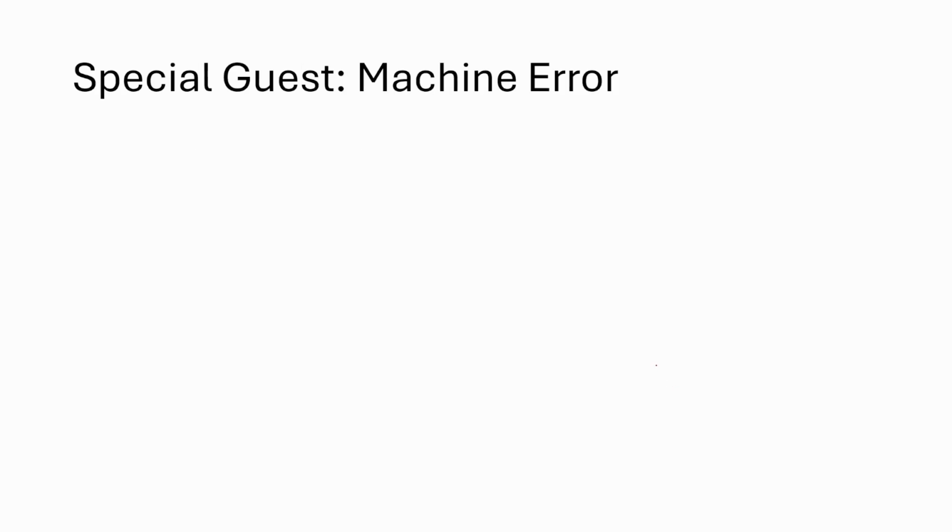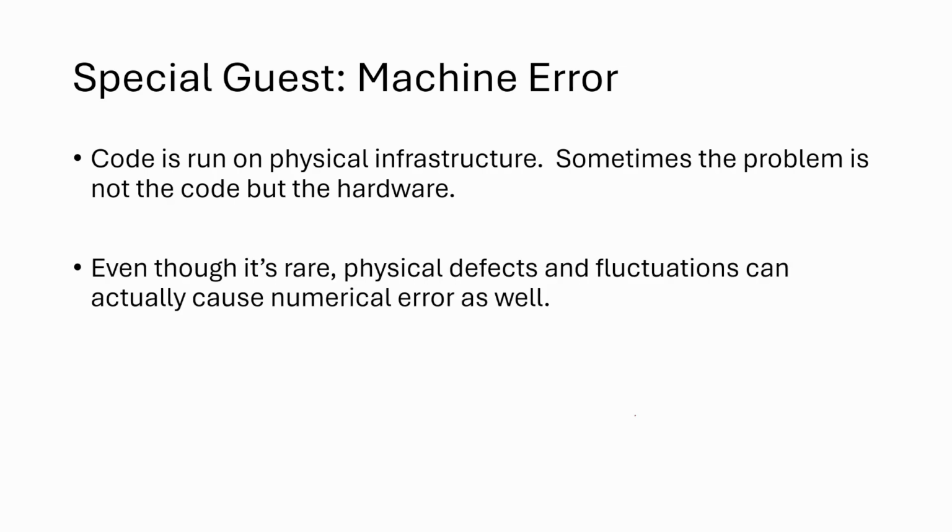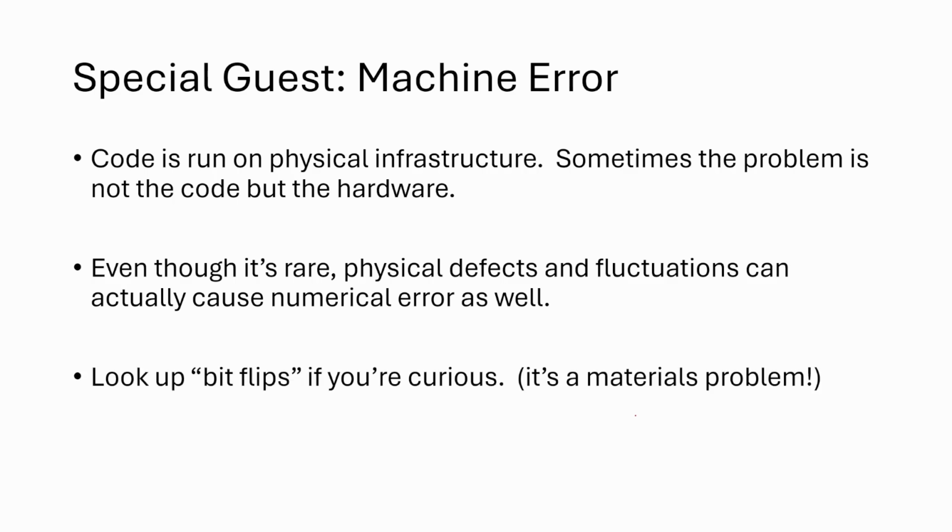So those are our computational errors, but computers are hardware. Code is run on physical systems, which are made out of materials, last I heard. And so there is actually a true materials problem in this as well. In addition to these rounding errors and truncation errors, sometimes a physical error will occur where the value of a bit in memory gets flipped. This will change the values of numbers stored in memory, which then goes into the calculations. This phenomenon is called a bit flip. It's a very clever name.